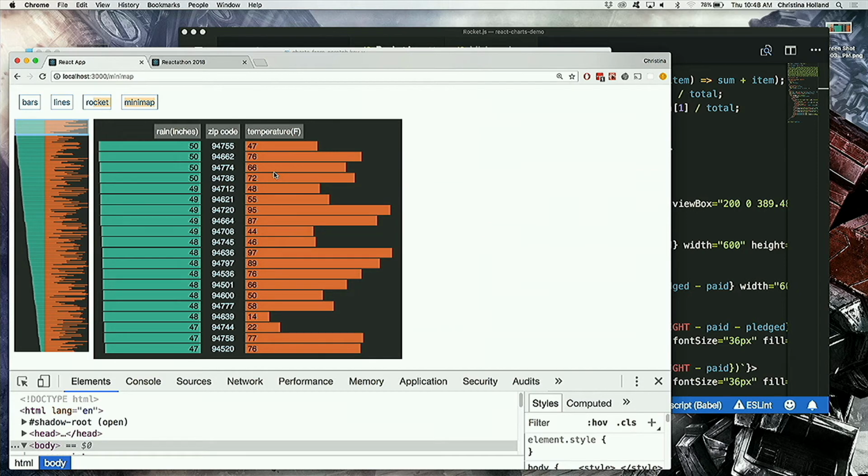Text is important to be readable, and the only shape that needs to be drawn is rectangles. So what API do you think I used to draw that? HTML, right, so that's the best one. And then this minimap could potentially have thousands of rectangle shapes in it. So what do you think I would use to draw that? That's Canvas. Yeah, so this has about 300 rows in it.